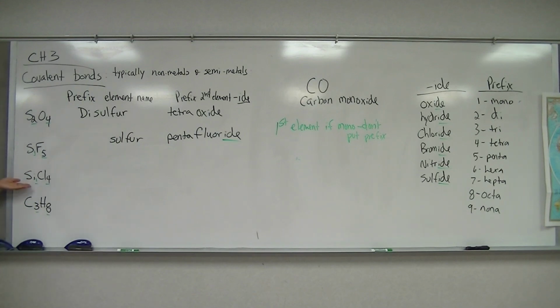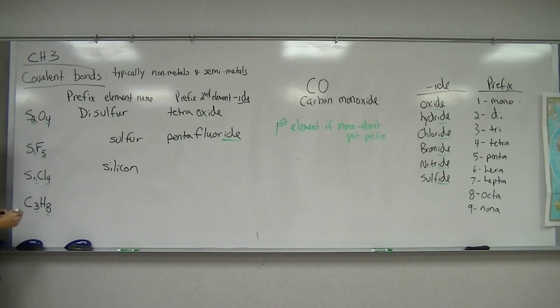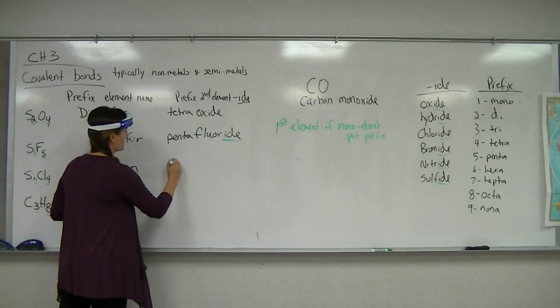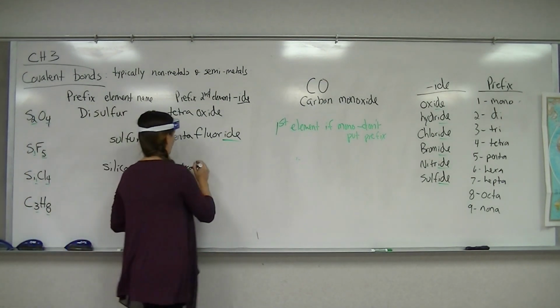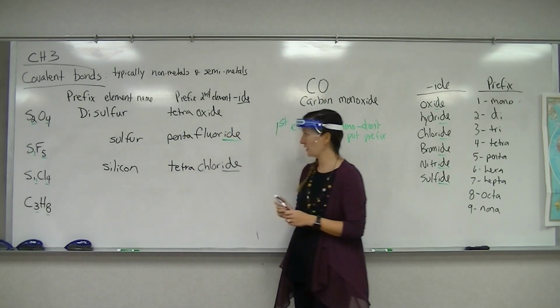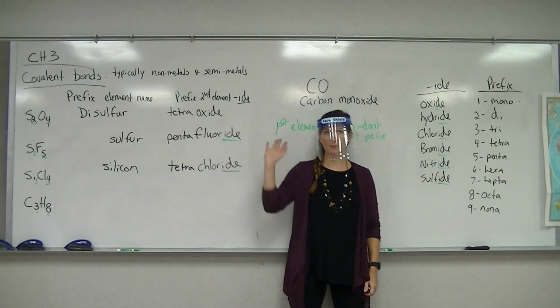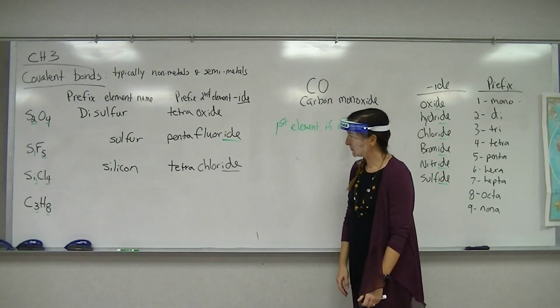So our next example, notice, silicon, how many? One. Just one. Are we going to put the mono? No, because it's the first element present. So I'm just going to write the name, silicon, just how it is on the periodic table, no mono because it's the first one present. Chlorine, how many? 4. So the prefix would be tetra, and chlorine becomes chloride. We have our IDE ending again. And you don't need a huge space between them like I do, it's just because I'm doing it on the board. You can write them close together.